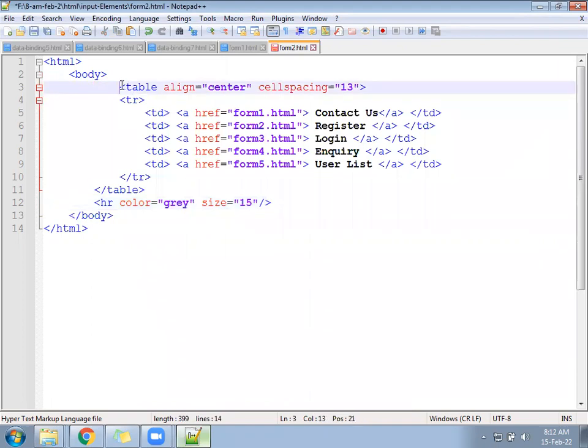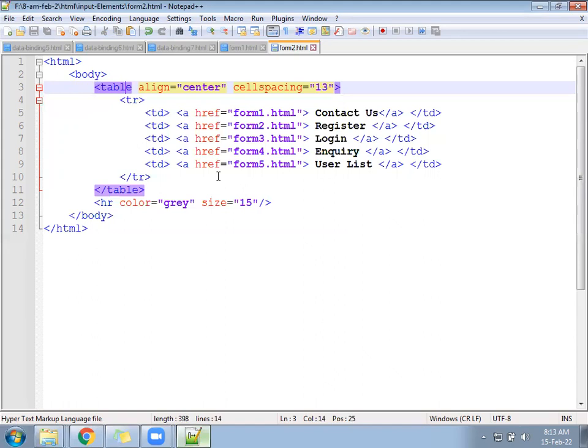Add this much here as well. Okay, so next your table start and table end, tr start, tr end. So hyperlink will be available in both the files, in form 2 also and form 1 also.